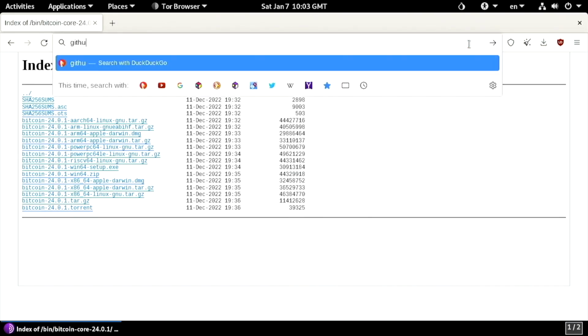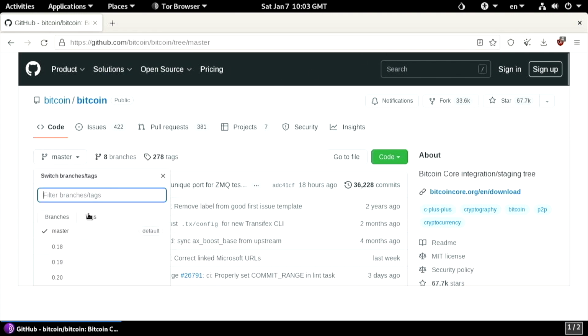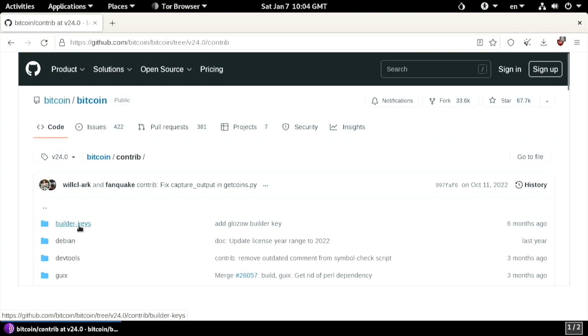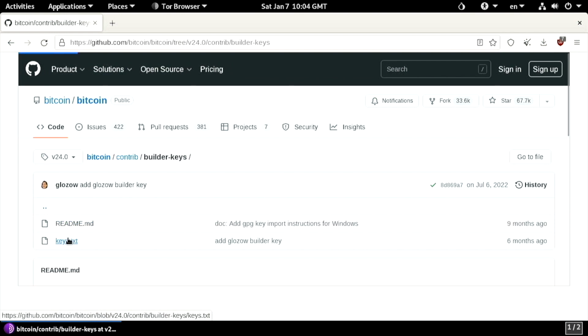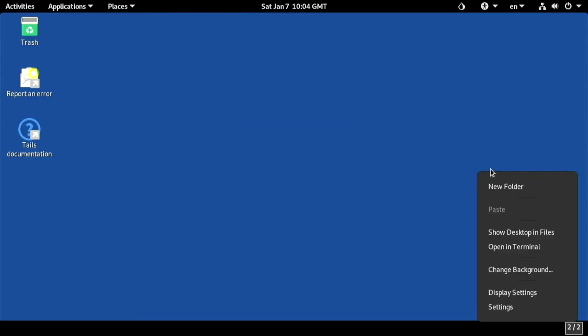I'll get the signing key's fingerprints from Bitcoin's GitHub. The key's text file is missing from its usual location in the master branch. This might be due to a core developer's PGP keys being compromised recently. I'll get the file from an earlier date. It won't make that much of a difference. Copy the link to this file, and download it.